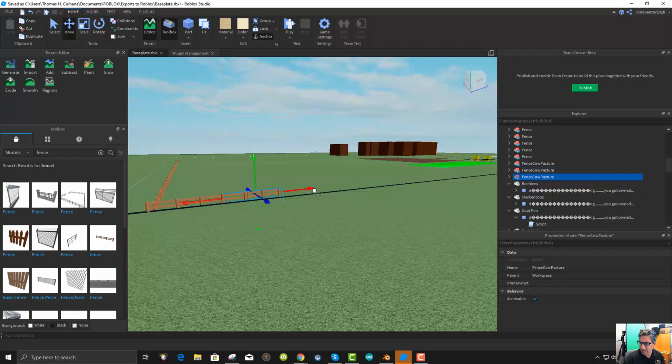And then you can select the other cow fence pastures, 1, 2, 3, duplicate them and move them up.